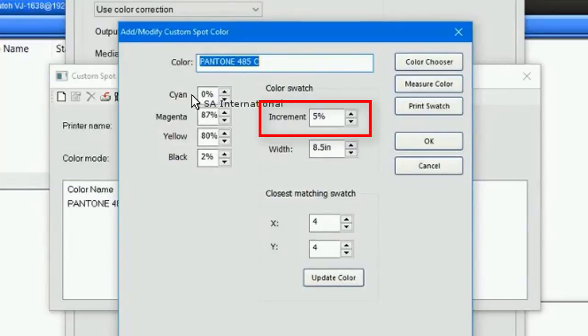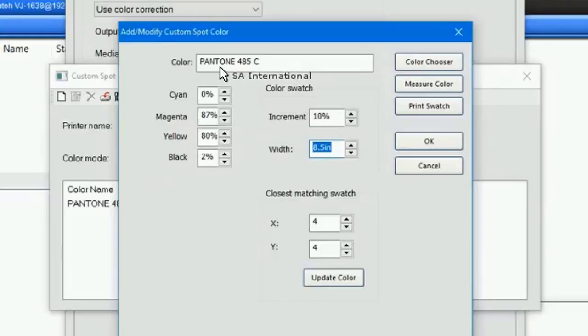The color swatch that we're going to print, I'm going to actually increase this, and I'd recommend you do this too. It's set at 5%, but sometimes those boxes are really close to one another in terms of color, kind of hard to pick them. I would go up in this, and you can do this numerous times. So I would say start with 10% differences.